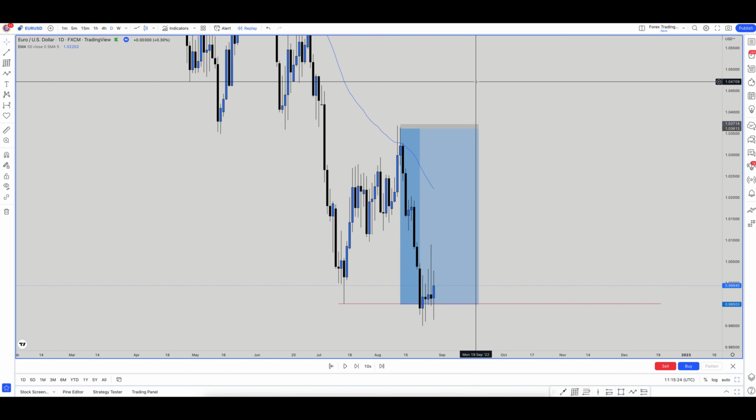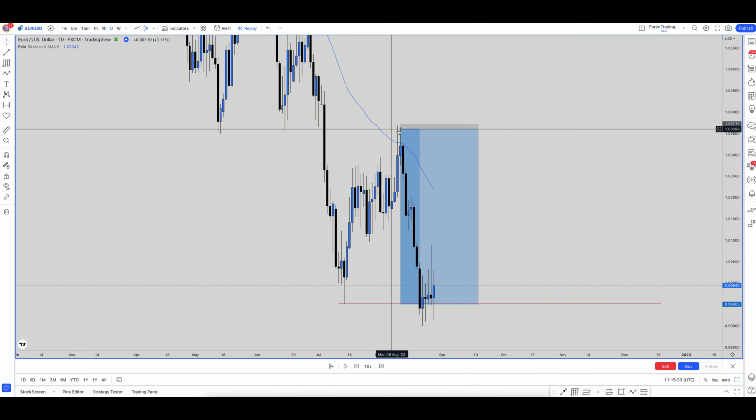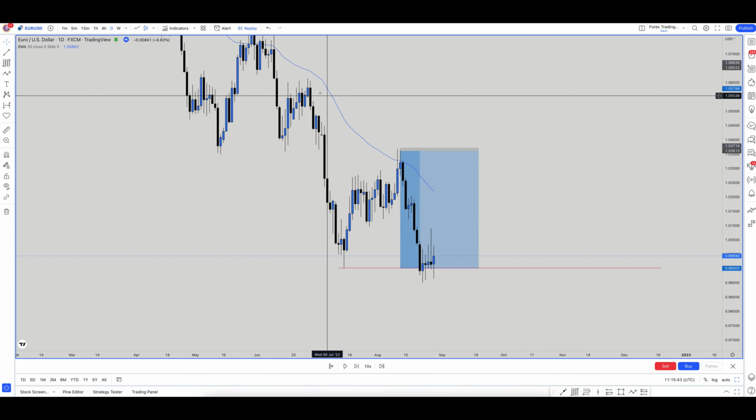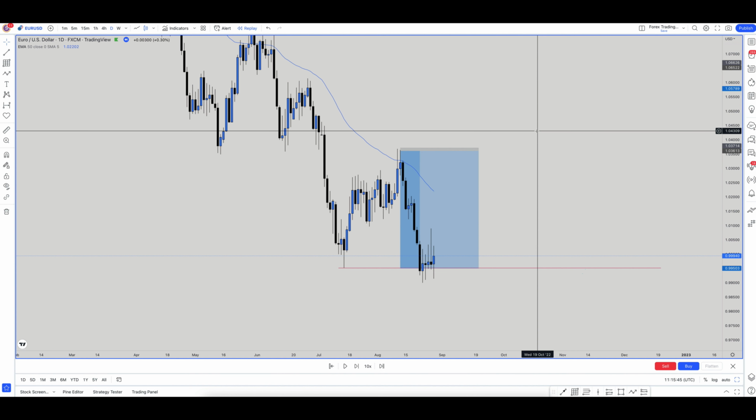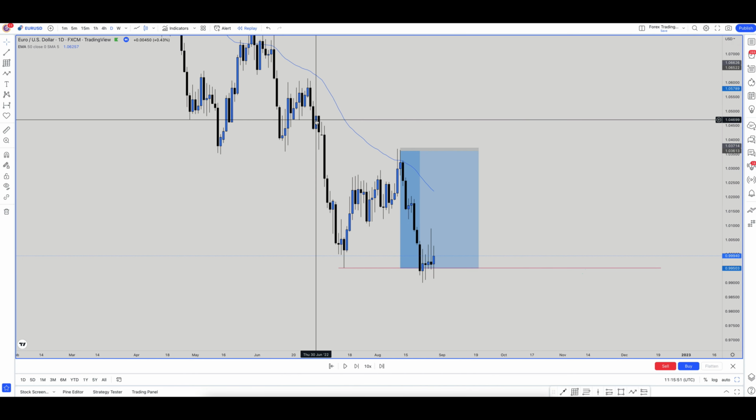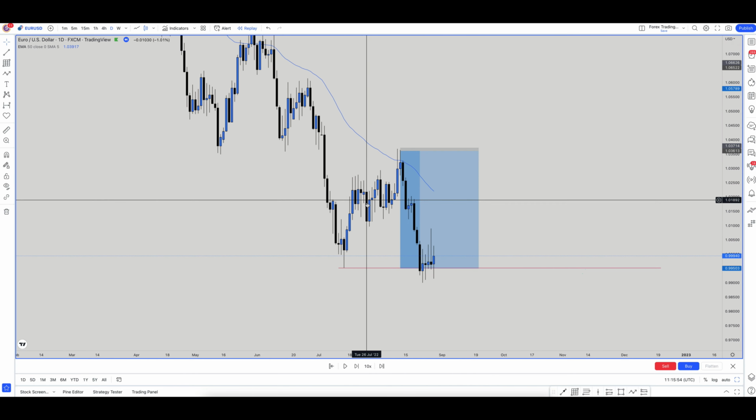So when you see me, when you see anyone else in the academy posting that they've got an entry right at the top of the wick on their MT4 or MT5, basically this is what we're looking for. We're looking for confluences on a lower time frame to then justify getting in a position like that. And then using the higher time frame and our EMA to understand where price is going to reverse back to the downside. And again, this is a very, very standard pattern: big drop down, slow move back up.